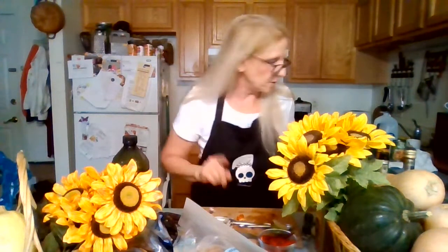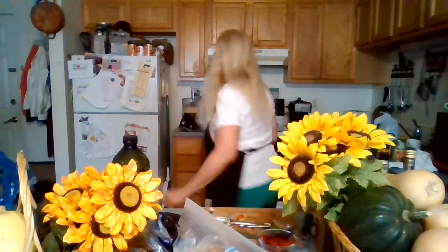It could use a little bit more moisture. Like I said, I didn't use the full amount of olive oil, so I'm going to put the aquafaba back in from one of the cans that was the organic.